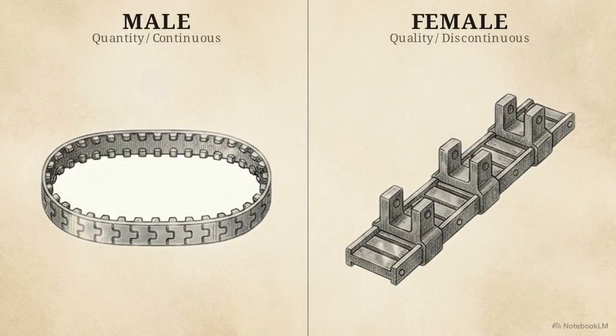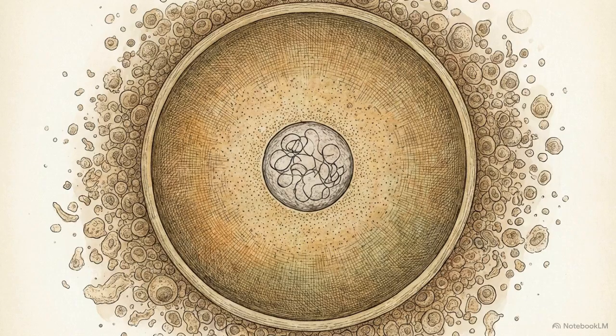This flowchart illustrates the dimorphic execution of gametogenesis. The male model is continuous and symmetrical, an unbroken production line churning out vast quantities of functional cells. The female timeline is discontinuous and asymmetrical, heavily gated by strict checkpoints to isolate a single massive cell. This pathway deliberately sacrifices volume to prioritize extreme cytoplasm retention and prolonged periods of meiotic arrest.